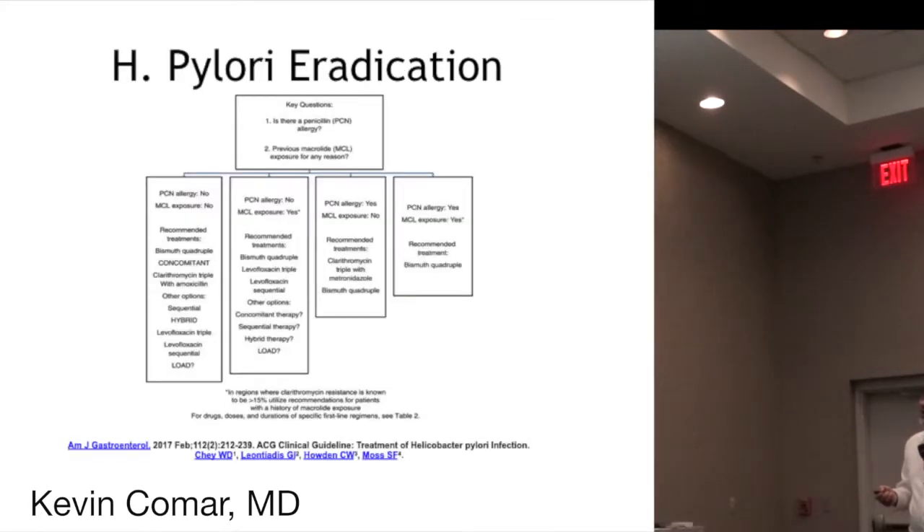This is an outline of H. pylori eradication from last year's guidelines. This is very important because they love to ask this question on all GI boards — I saw it six or seven times. Obviously, penicillin allergy directs the way you're going to treat, but the other question is whether the patient has had previous macrolide exposure. That's where you need to ask the patient if they've been treated with a macrolide before. There have been multiple studies saying that if a patient has had previous macrolides within two years and you've diagnosed them with H. pylori, treating them with a macrolide will not be as effective. So the first questions once you've diagnosed a patient with H. pylori are: one, are they penicillin allergic, and two, have they had any macrolide exposure in the last two years?